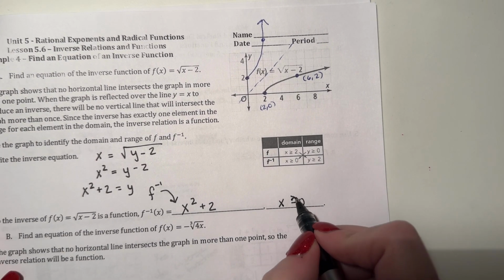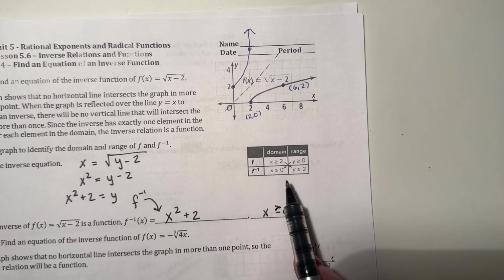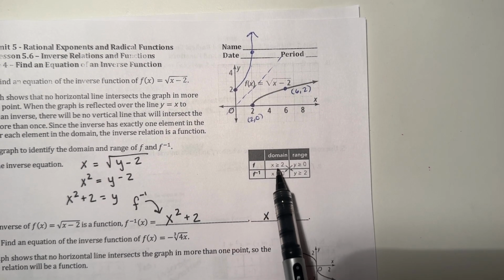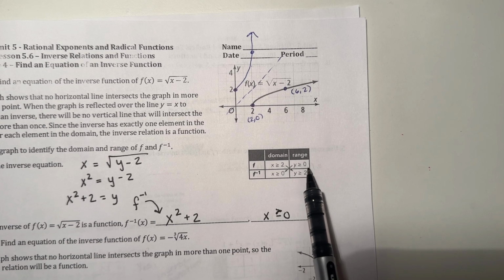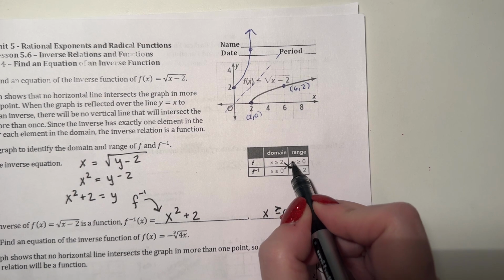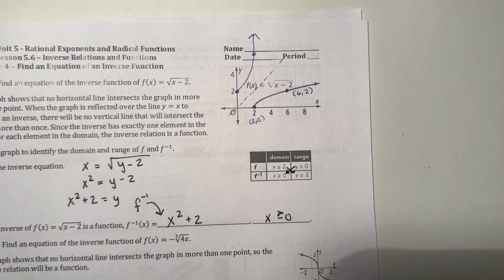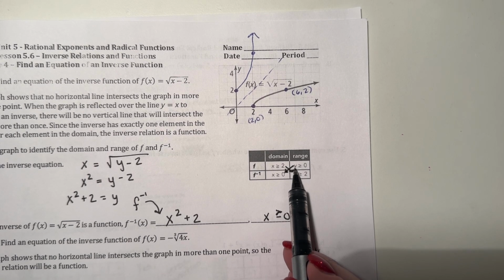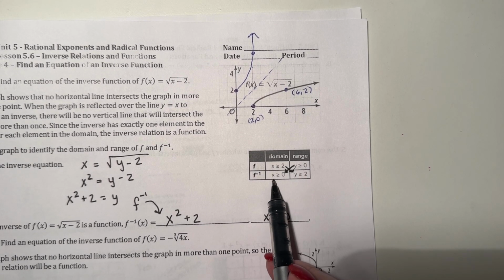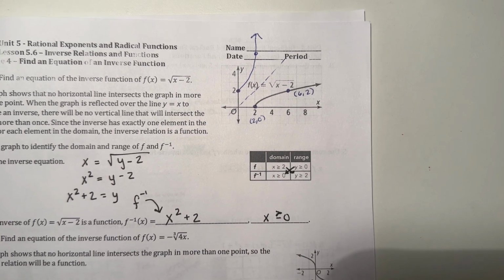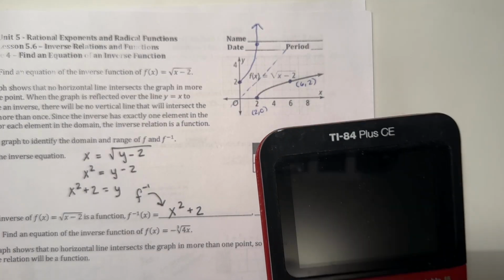Now, if you hadn't noticed it or caught on to it before, I want you to take a look at this little pattern. So if my original function, the domain is x is greater than or equal to 2, y is greater than or equal to 0, you can swap these when you do the domain for the inverse. Just remember to change that from a y to an x, and this from an x to a y, and it works out perfectly. Again, you can also use your graphing tools.